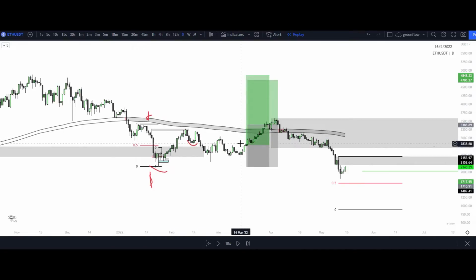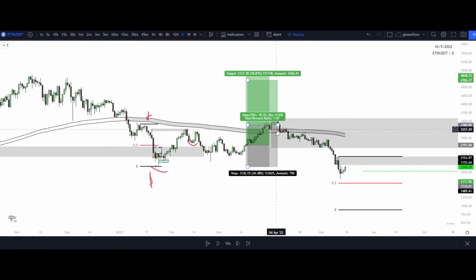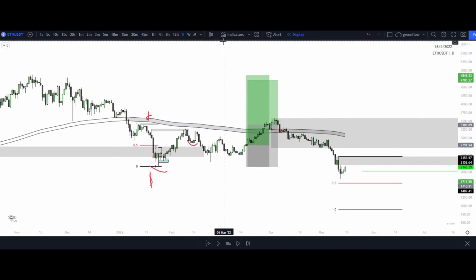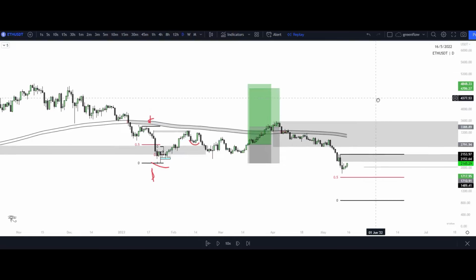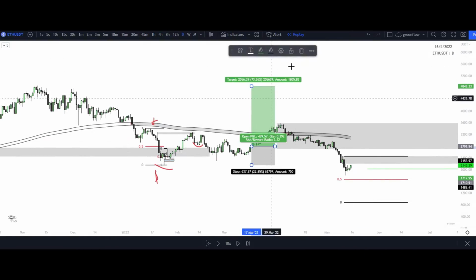I'm right, I'm right, I'm right, I'm wrong, flip my bias, wrong again, right? And now I just blew my port on this 1-to-1 with a 36% stop loss to the downside, right? Because I want it to be right, but who cares? You need to be profitable. You don't need to be right. So let's take this off now.